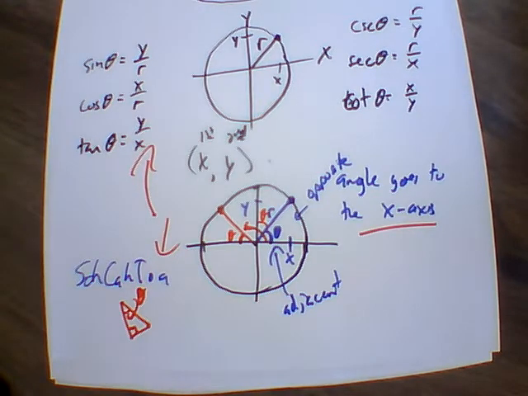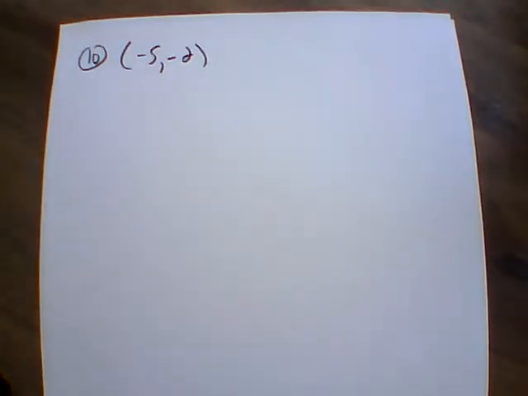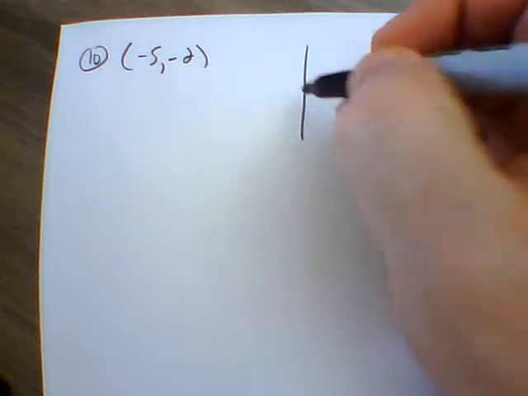If we start looking at some problems overall, we're going to start by looking at problem number 10. On problem number 10, they give us a coordinate point, the point -5, -2. They ask us to find the values of the six trigonometric functions in standard position of this angle. Basically, we want to figure out what our ratios are. How we start this is by looking at this point itself.